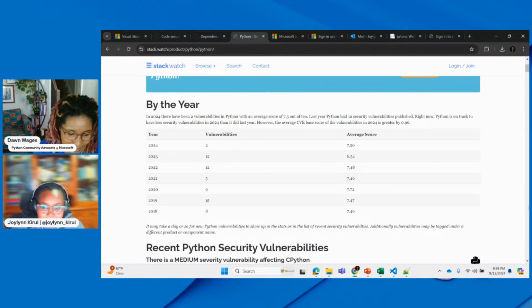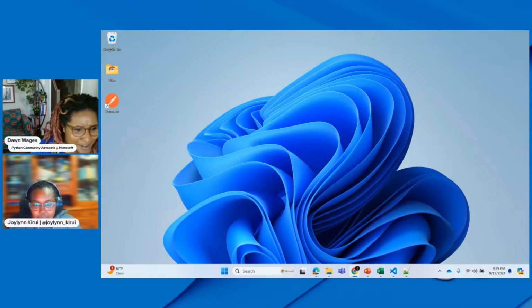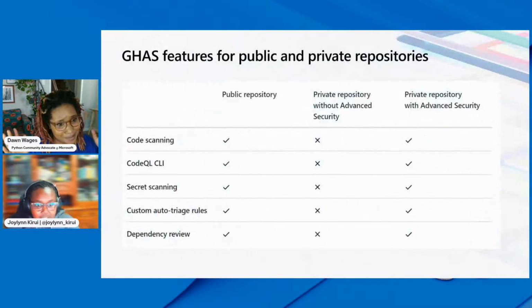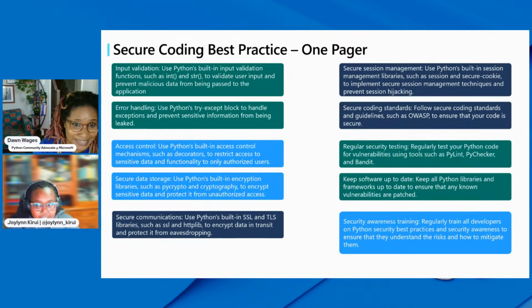Yeah, 100%. Thank you so much for going into this explanation and giving us code. We had beautiful diagrams. We got to see the depth and breadth of Microsoft Entra ID as well as GitHub Advanced Security. Oh gosh, and you got a best practices one pager. This is fantastic. I'm going to have to get these slides from you and put them in our show notes.